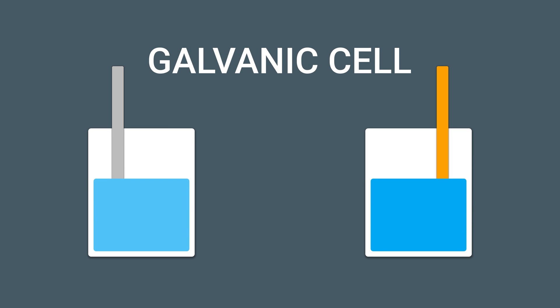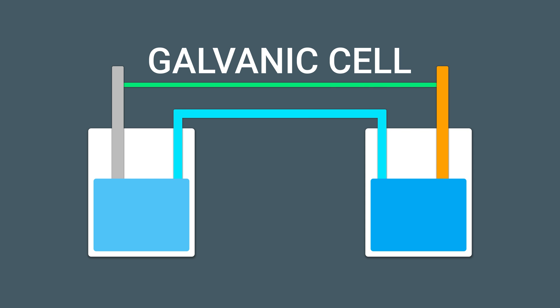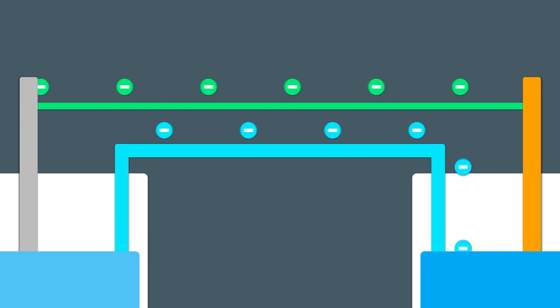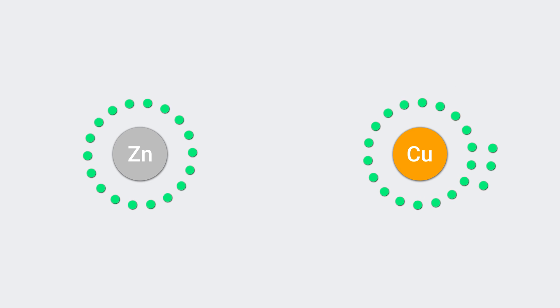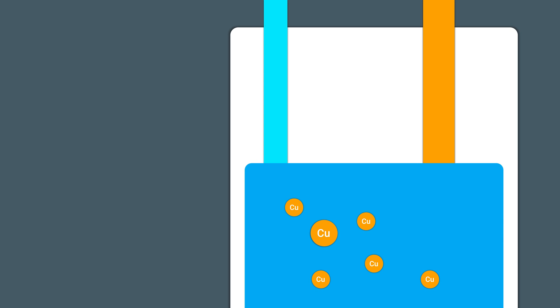At the heart of a battery is the galvanic cell — a set of two metals and two metal ion solutions connected together that allow the transfer of electrons. The simplest example uses zinc and copper to produce energy. The two are connected by wires and a salt bridge. The wires transfer the electrons and the salt bridge keeps the electric charge of each half cell in balance. In this example, zinc gives up two electrons to copper, meaning the zinc turns into zinc 2+, and dissolves.